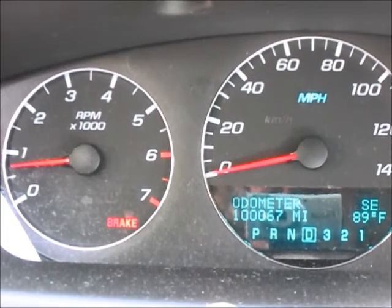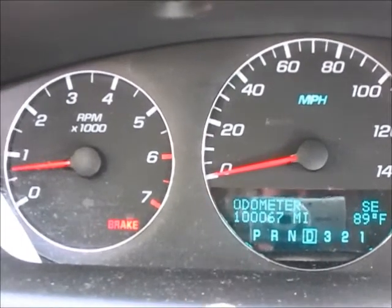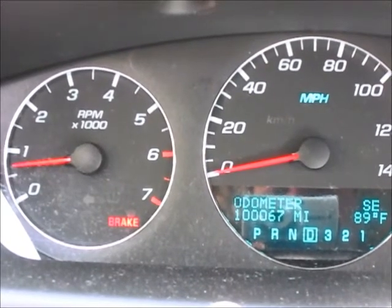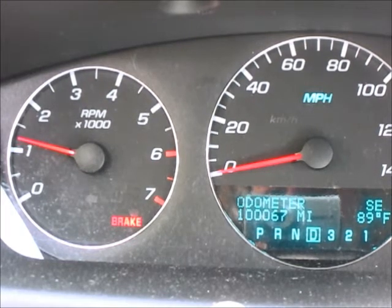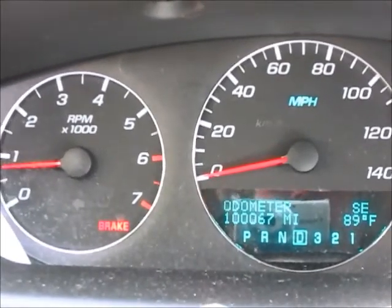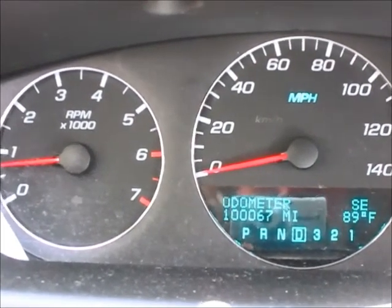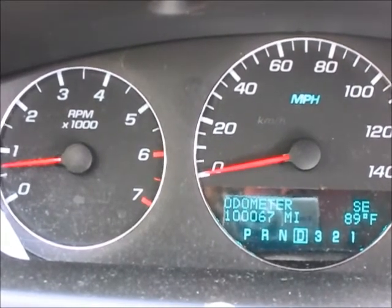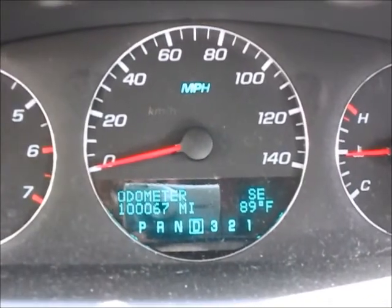Let's see if I can click it one more time here. I'm always a little scared that these cables are going to freeze or snap. Yeah, I think that's probably good. It does work. And it releases, which is the really good part. It always makes me nervous. I always think that they're going to freeze. And as you can see, it's a warm one, so I think we're going to call it a day.